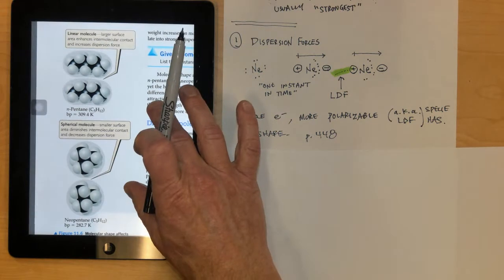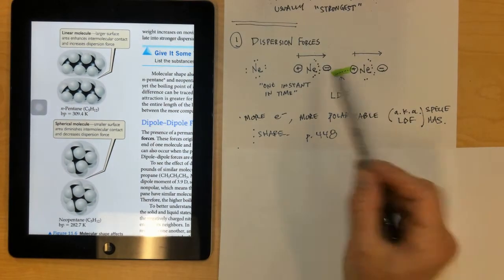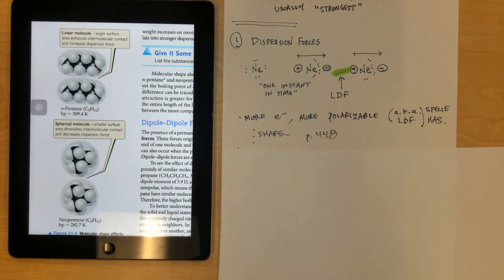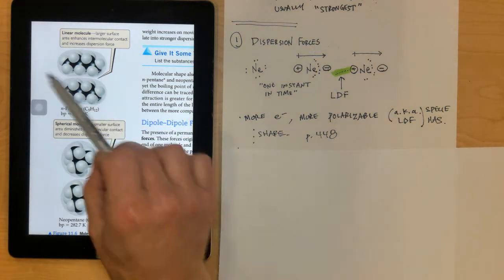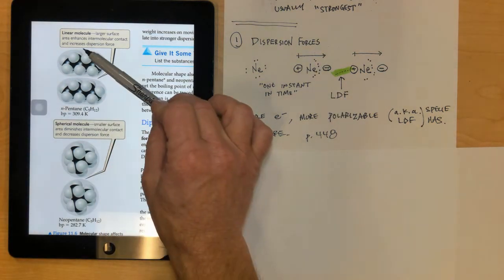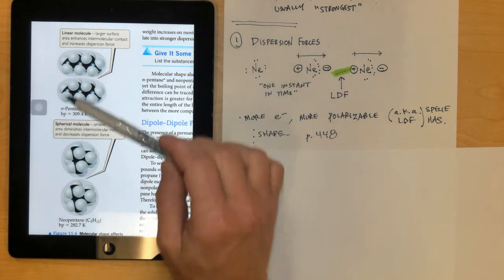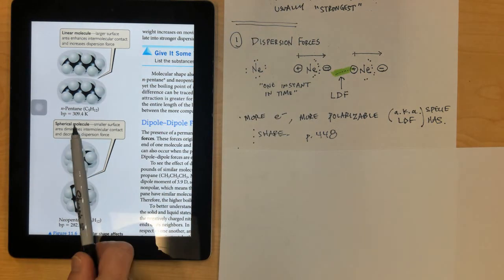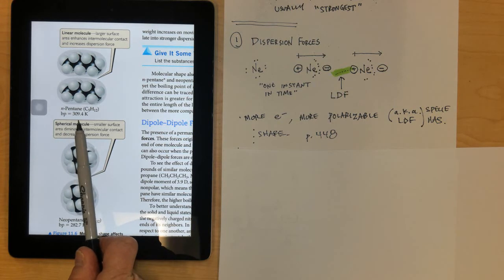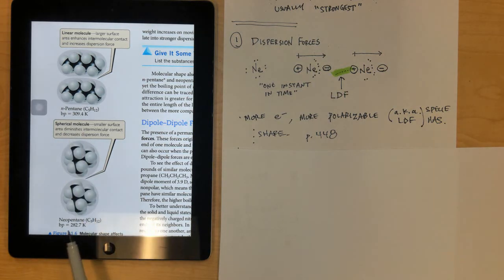And surface area makes a big difference in the polarizability of those molecules, because the more surface area you have, the more opportunity it has for electrons to build up or not build up in a certain part of the molecule, and then they can attract better. That's why you can see the boiling point of this n-pentane is 309 versus the boiling point of this neopentane, or spherical pentane, being 282. Why is this one less? Because there's less surface area for those electrons to build up around and then attract to another one.